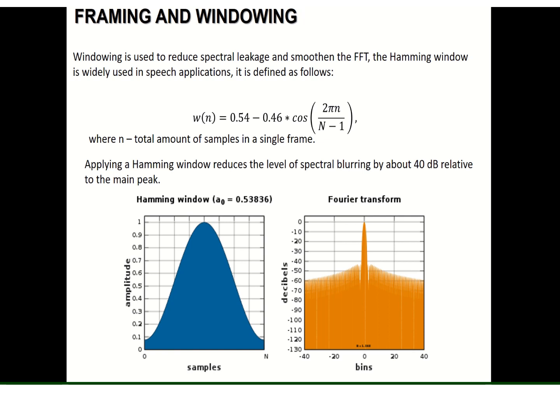Applying a Hamming window reduces the level of spectral blurring by about 40 decibels relative to the main peak. The input signal was divided into intervals of 20-40 milliseconds, since the size of such an interval is sufficient to obtain a reliable spectral estimate.